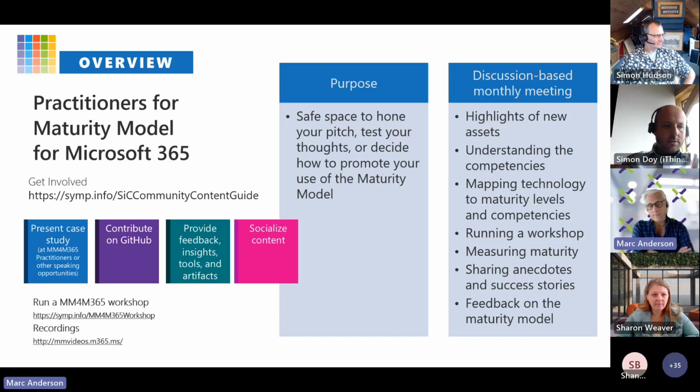Okay. I've been at 3 different conferences in the last month, and it's been very gratifying to hear people talking about the maturity model in many different contexts. So that's that socialized content idea. The goal here is to give people a common way to talk about things and frame things up about how you can get better at using the platform and increase your capabilities.